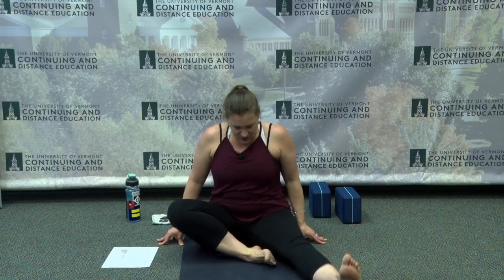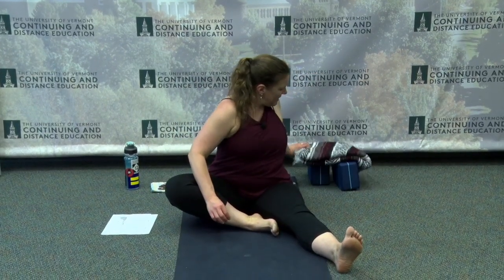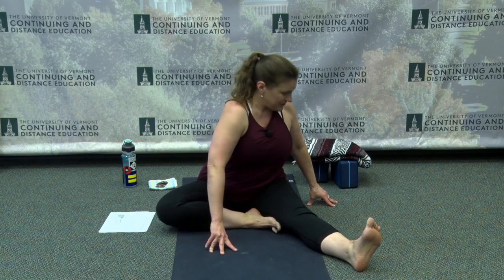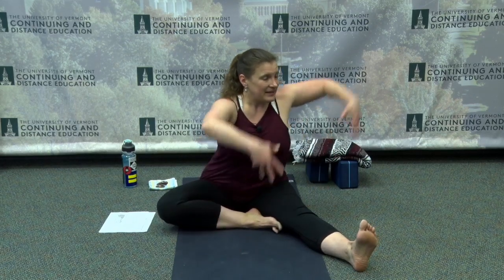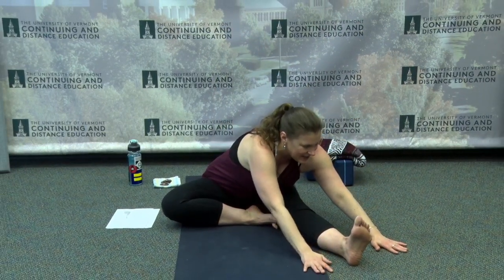All right, extend your right leg out and bring the sole of the left foot on the inner thigh. I'm going to move my blanket out of the way. In this posture, make sure that the weight is still even between both of your hips. Turn your torso towards the right leg. Inhale to reach your arms up overhead. And as you exhale, we're going to hinge forward over the extended leg.